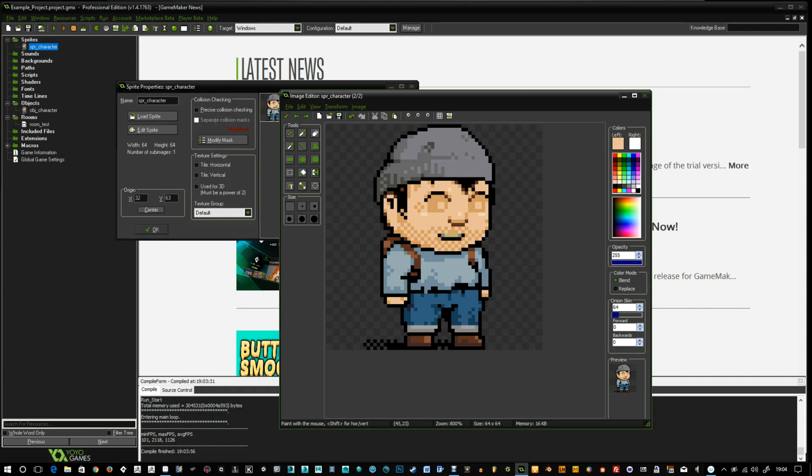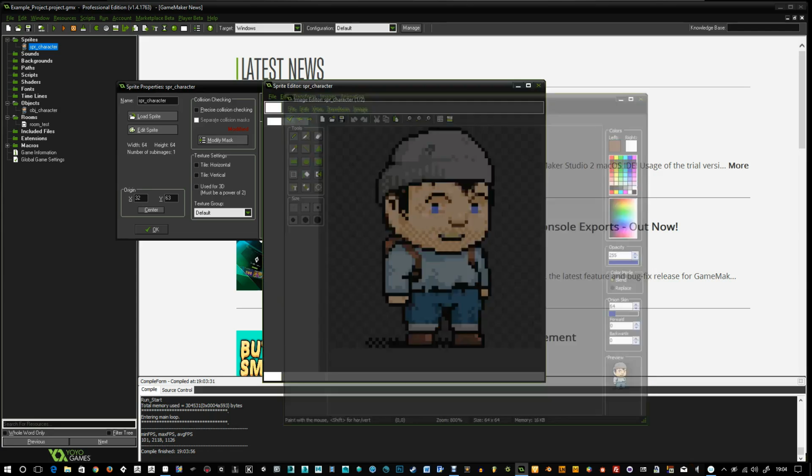Draw here. It's got shiny eyelids. And we can preview blinking. Let's also pick a little bit of the brown just to do the bottom of the eyes there. So that's him blinking.